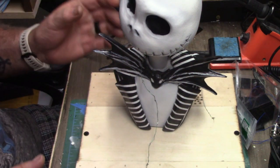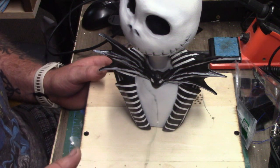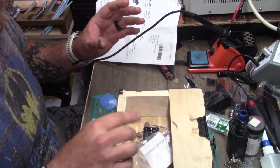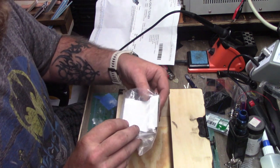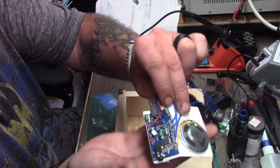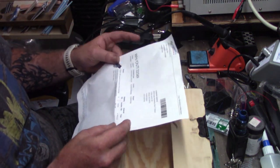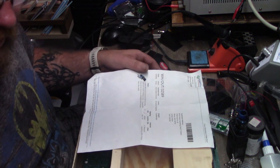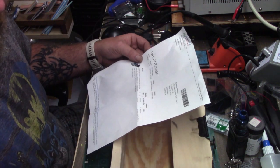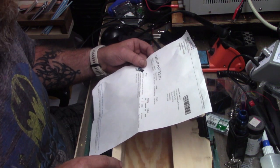Let me get the other base up here, and I'll show you the board. Okay, so here's the other base. I always try to do two if I can. But this is the soundboard. I got introduced to it by watching another fellow modeler on Interstellar Modeler. He was looking for something to add more character to his amazing builds, and he talked about this board, so I got it from electronics123.com.